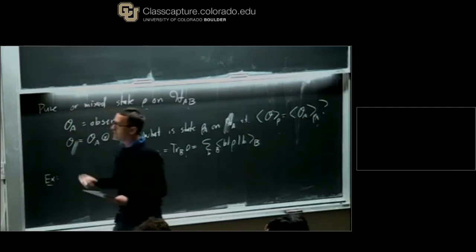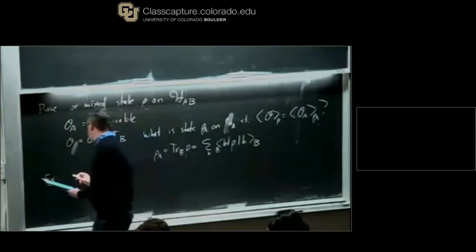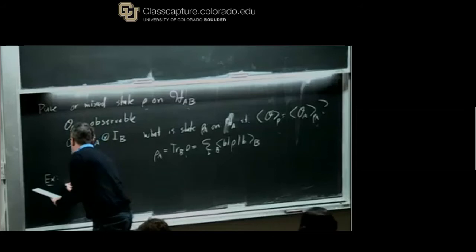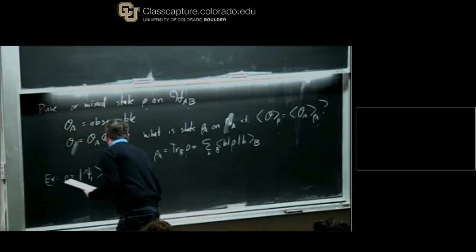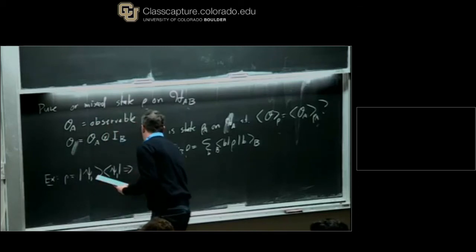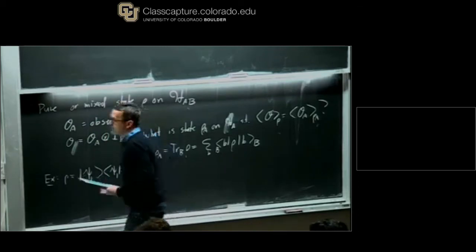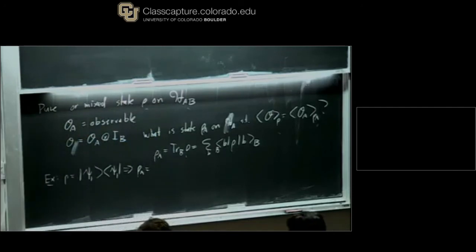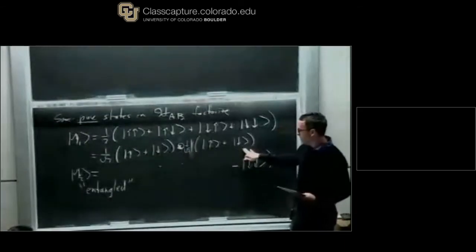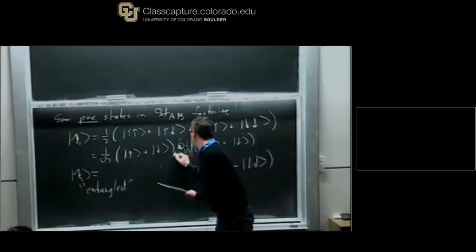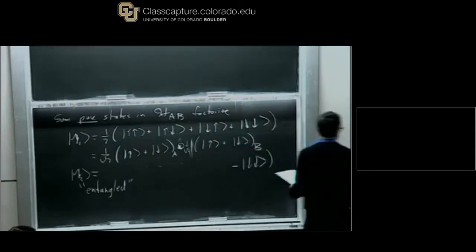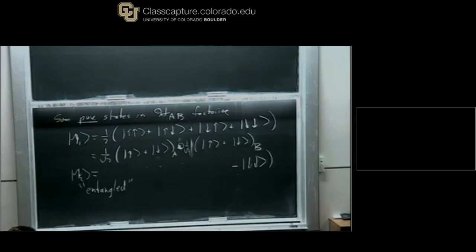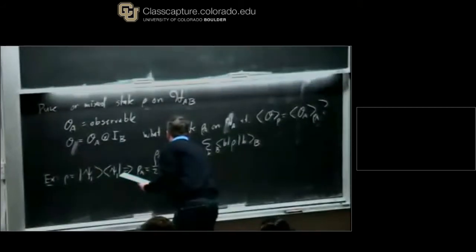And so for example, getting back to my two cases, if I take rho to be psi 1, then rho A, sort of obvious from this expression, just by working in a basis where this is one of the elements for B, I'll of course just end up with this, which of course is a pure state.